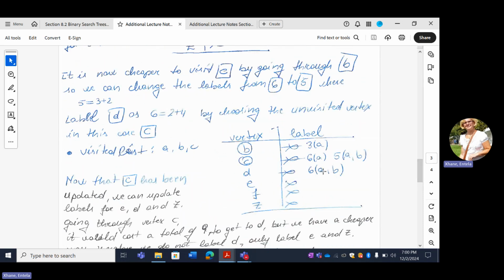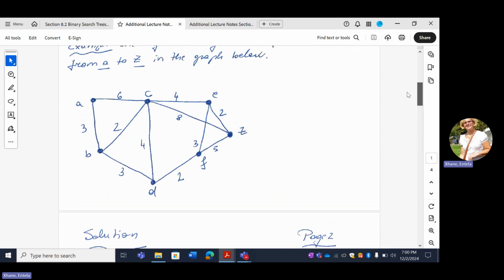So I crossed out the infinity. D is reached from A and B. I did not use the other path. Why? Because it's more expensive. If I do A to C, I already deleted that. By the way, even if I wish to, I won't be able to because I already deleted this path. I decided to go to A, B, and then C.